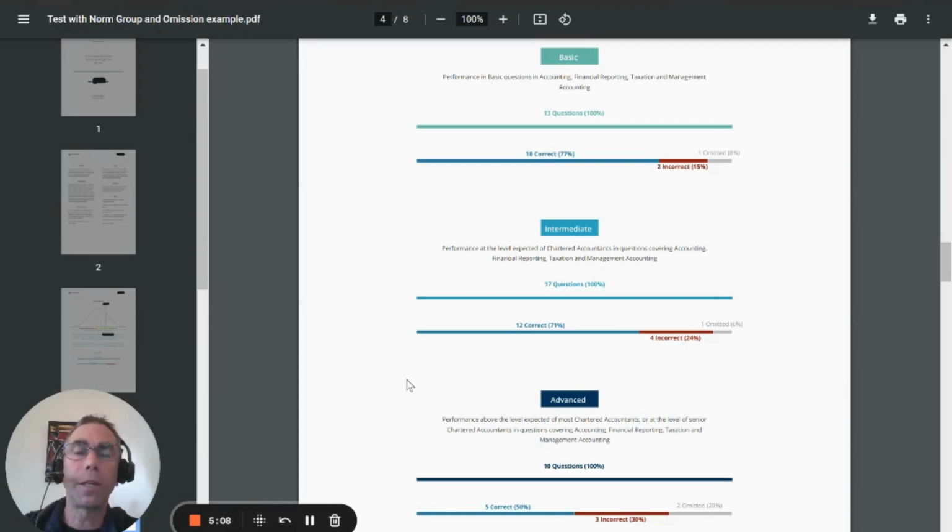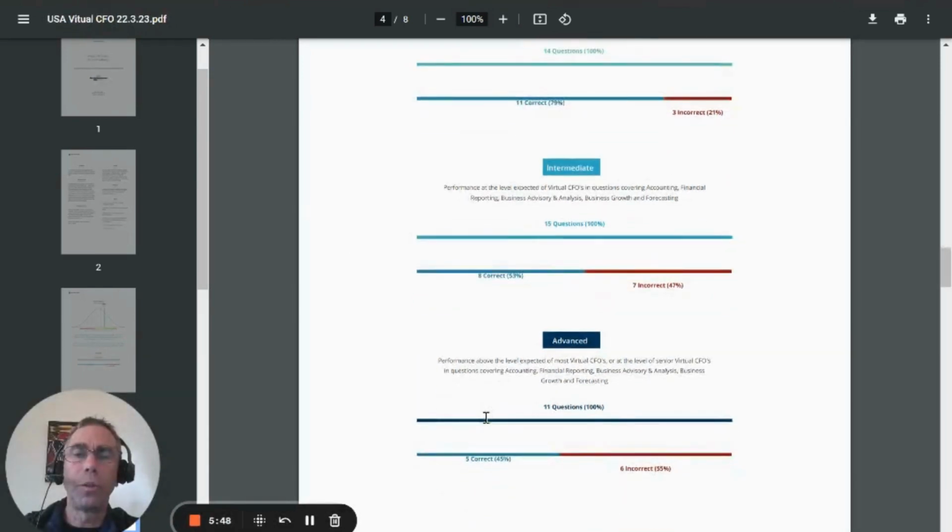On this page, if candidates have omitted questions, you should be able to see whether they skipped questions or just ran out of time. If they skip them, you would expect that they'll skip questions in the advanced section, whereas if they simply ran out of time, because the questions load randomly, they're likely to miss out on about the same number of basic, intermediate, and advanced questions, and that's what has happened to this candidate here. My expectation is that they simply ran out of time and didn't get to see those last 4 questions.